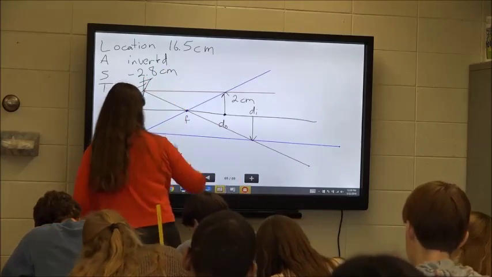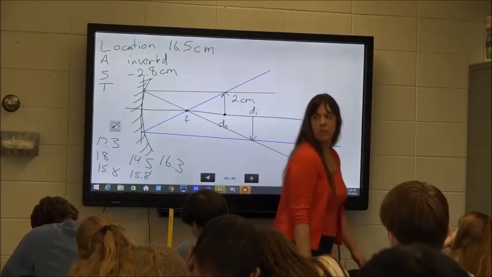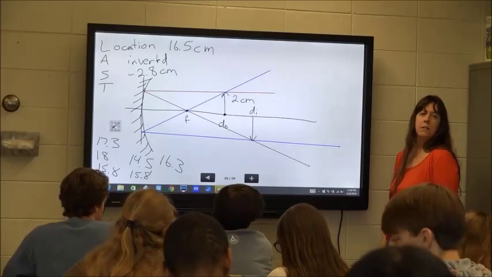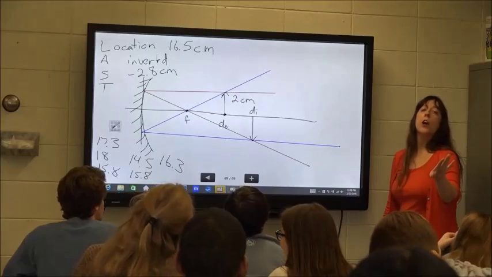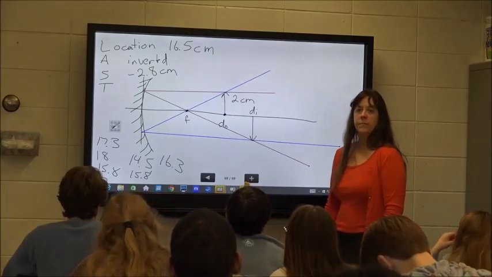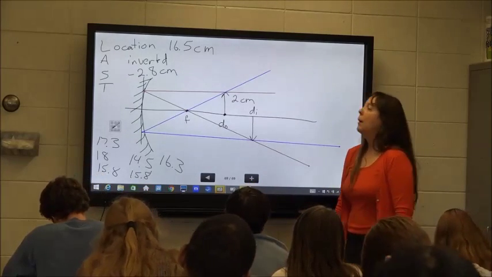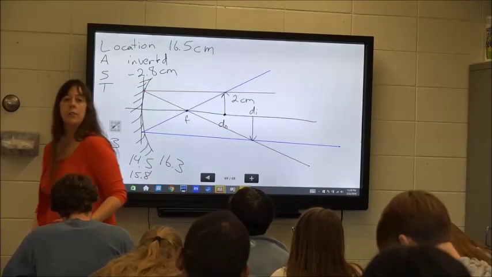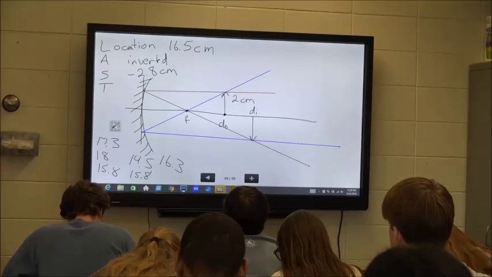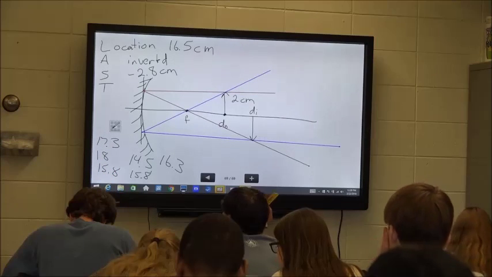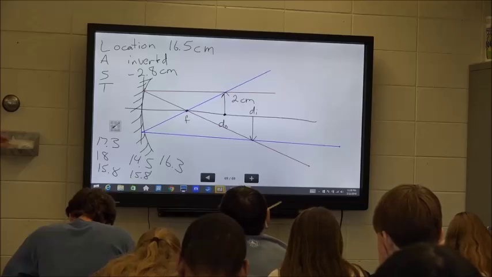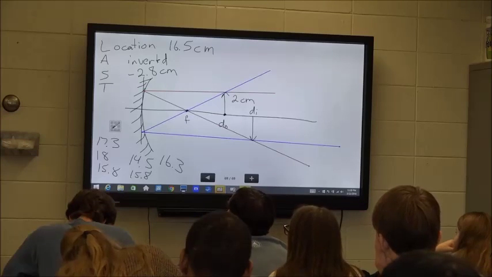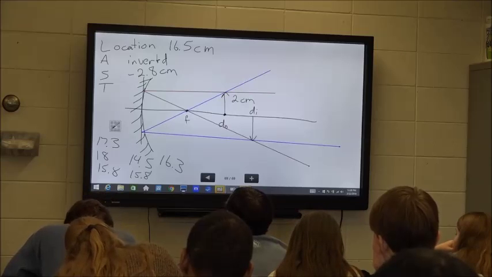2.8-ish. You should be between 2 and 3, I think is what I heard from most of you. You can write your own. Write what you got. I will tell you, everything I've seen on here, if I were asking you to draw a ray diagram, you've done it well. Your rays are coming in clearly the way they're supposed to. They bounce off the way they're supposed to. It's really easy, when you're stretching your line 15, 20 centimeters away, if you tilt that parallel just a little bit, it's amazing how different your distance will end up being.